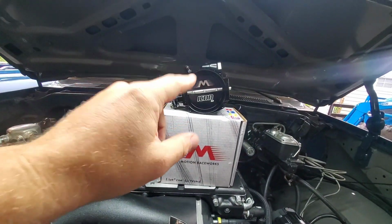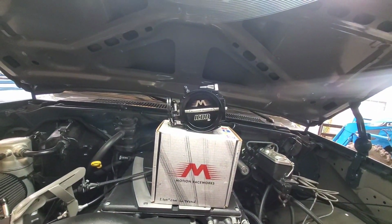So it's time for some made in USA throttle body. There's only one place to get it: Motion Raceworks 92mm Icon throttle body.